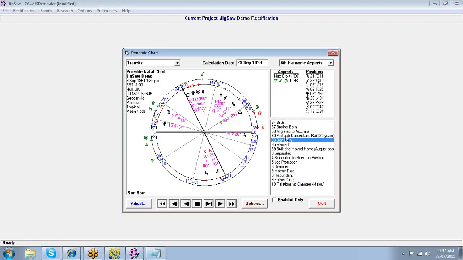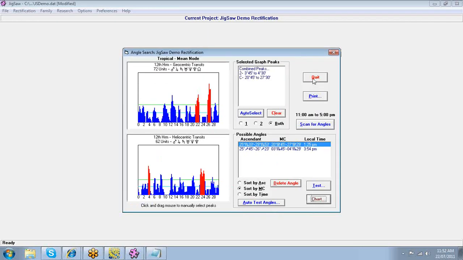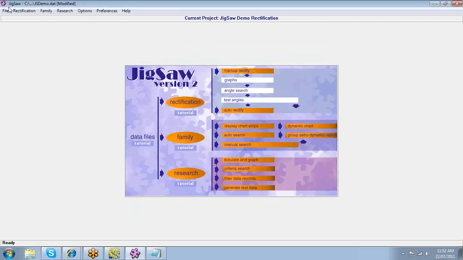So I would also include Chiron if you can. In my own case, I had a life or death situation. I'm probably going to get a little personal here. In my chart, Mars is on the ascendant, and Chiron is very close to the MC. By the time I was 5 months old, they both kind of come into play on the ascendant and the MC. So if you've got events that are actually happening very close to birth, you can discern the nature of those events and place them close to the angles and see if Jigsaw comes up with anything like that.